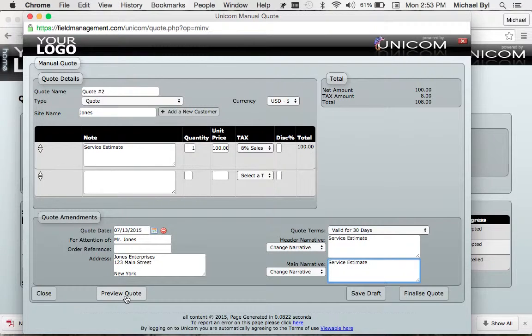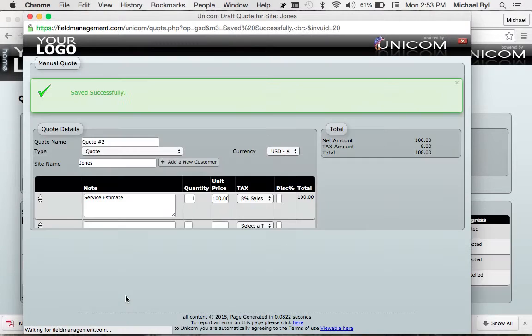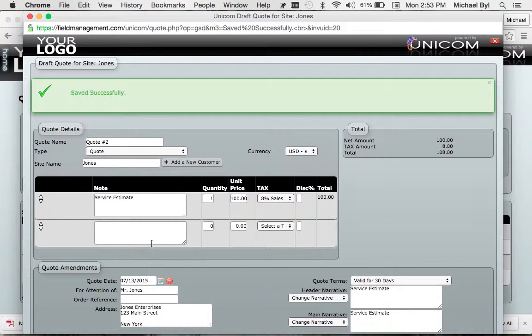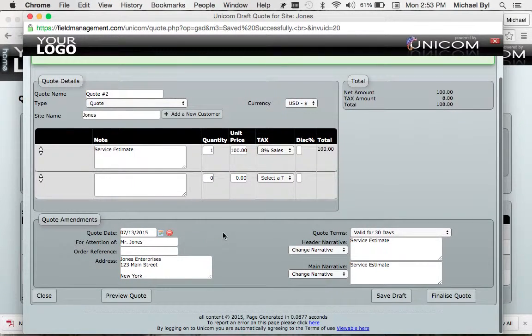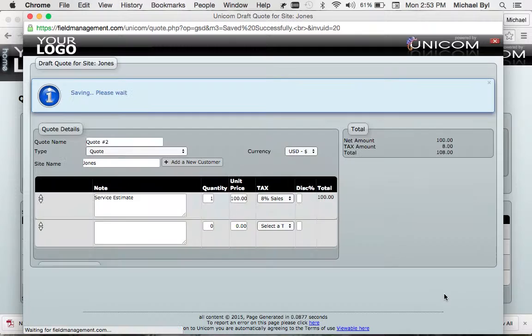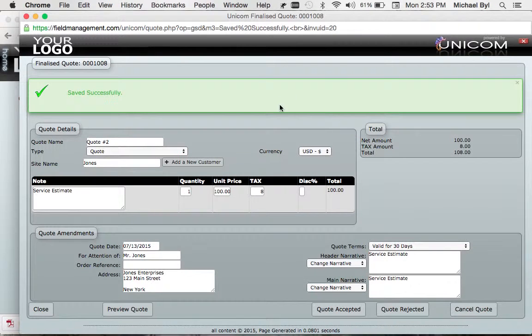Select Preview Quote, and the quote will appear as input. If everything is OK, we can select Finalize Quote, and you will see it saved successfully by the green box at the top.